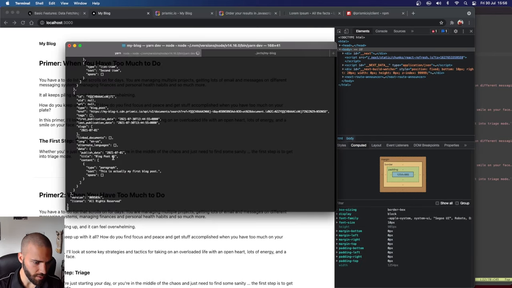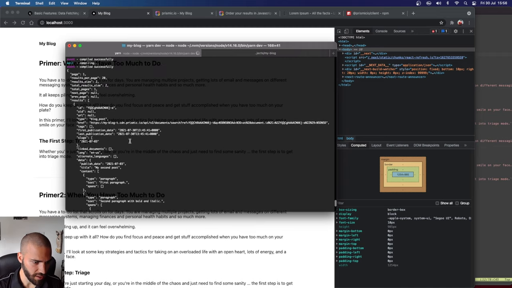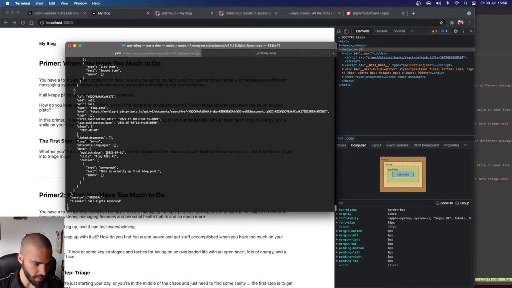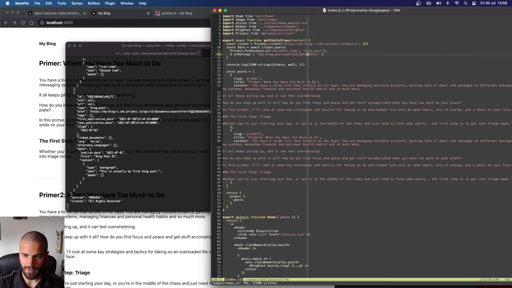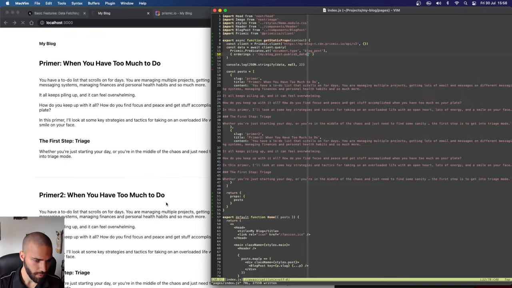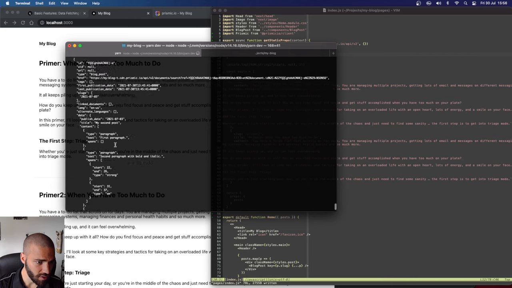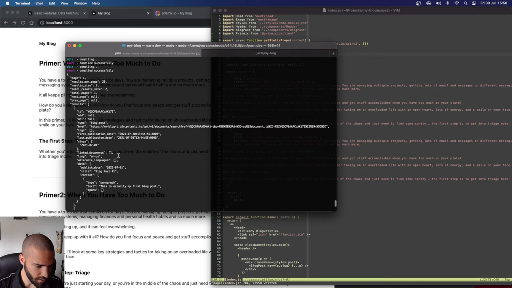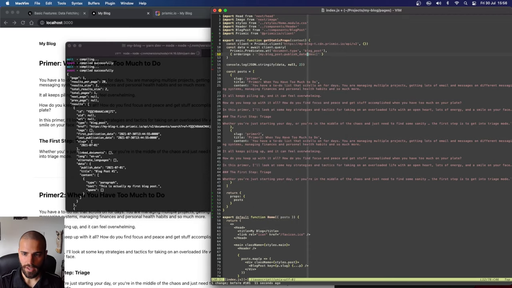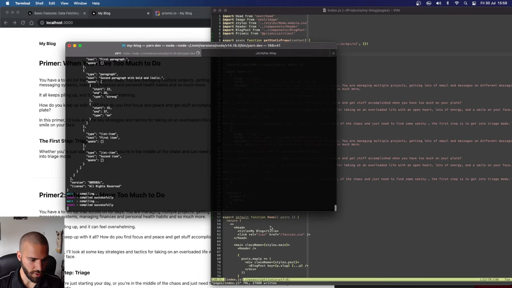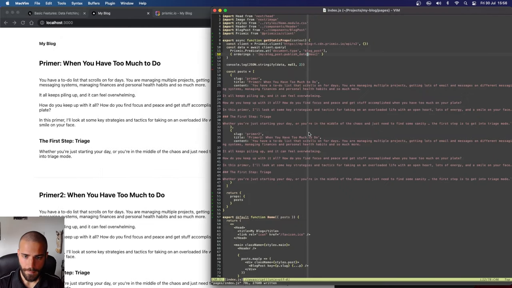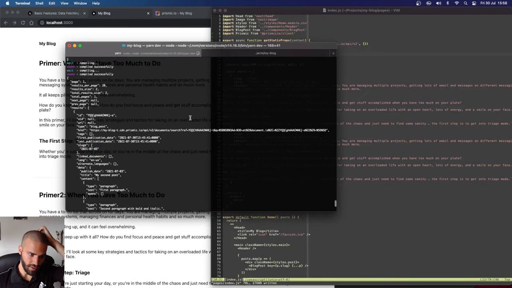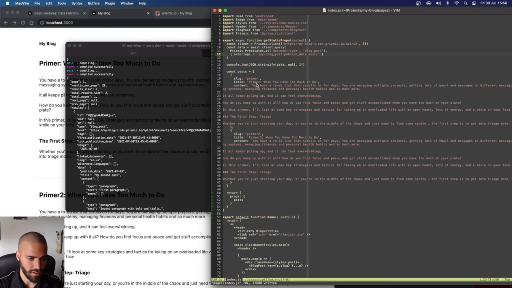Okay, so now the first one is number two, the latest one, and then the older one. Let's change this to the opposite, just to see that it works. Yes, this is now the reverse order, right? Yeah, blog post one. Okay, cool. So now that we know that works, we have the correct data. But as you can see, this JSON that we get from the Prismic API is quite different to this.